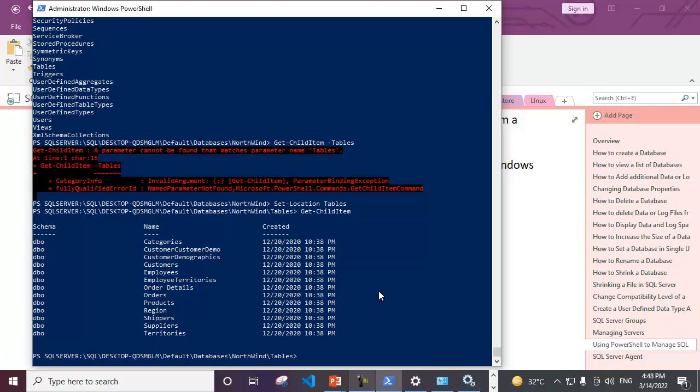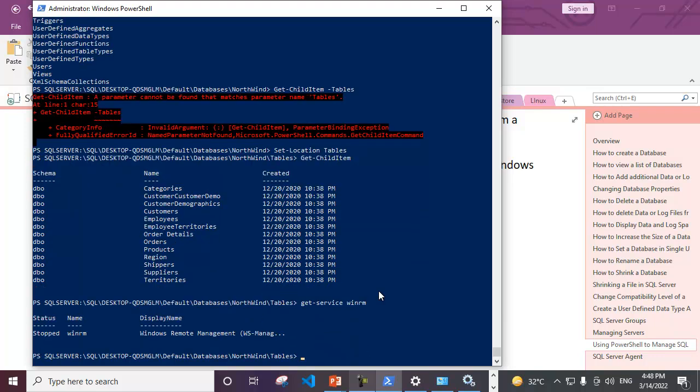We can check the status of the service by typing this command, Get-Service WinRM, which is currently showing that the service is stopped along with the service name.